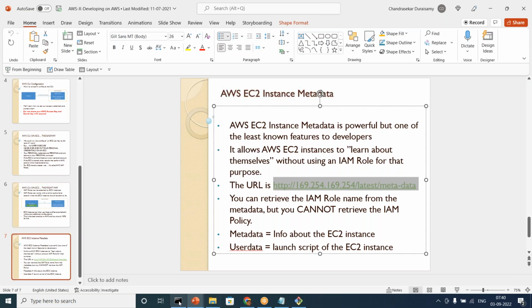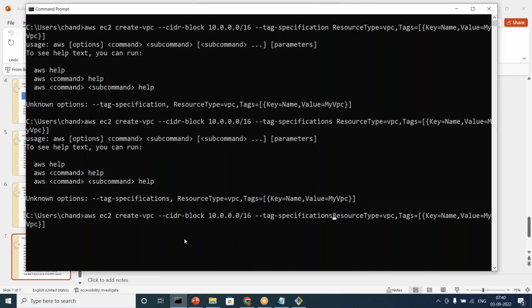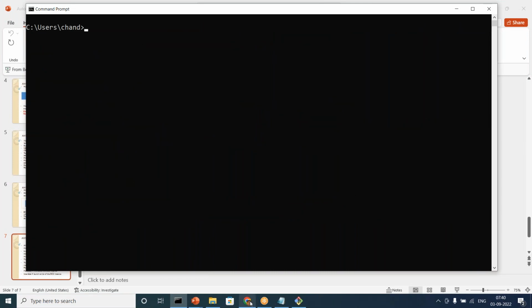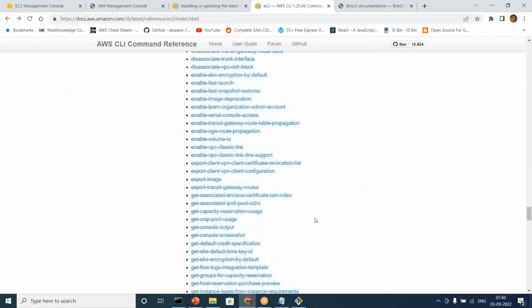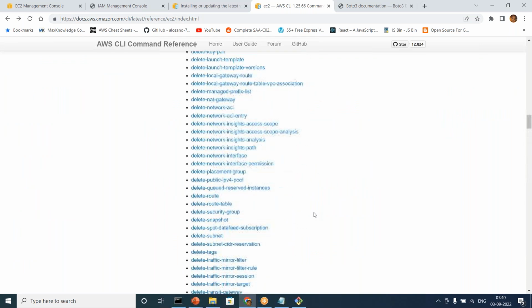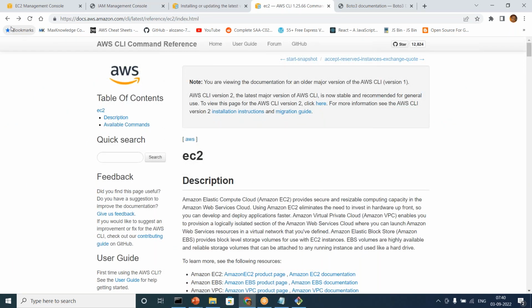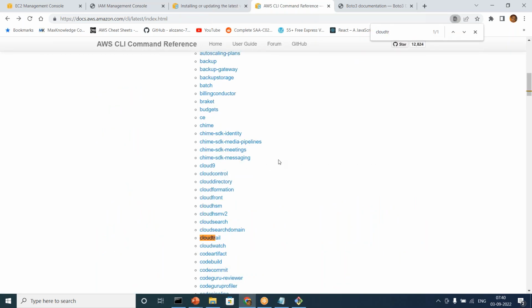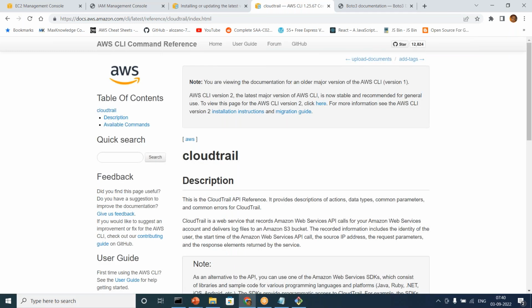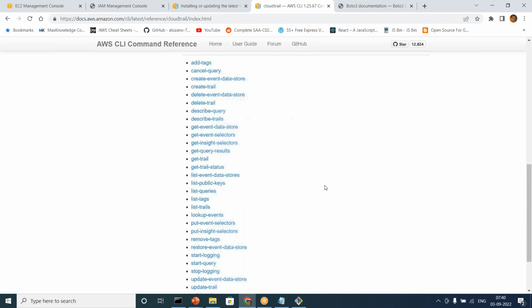So we have just touched the surface, we were just scratching the surface for your command line interface, but this is how you need to do. You can go through all this official documentation, and you can do whatever you wanted to do, right? For any service, it's not only for EC2, not only for whatever we have seen so far. For example, we saw CloudTrail. Last class we saw CloudTrail, CloudWatch, and CloudConfig, and these are all the things that you can do, right?